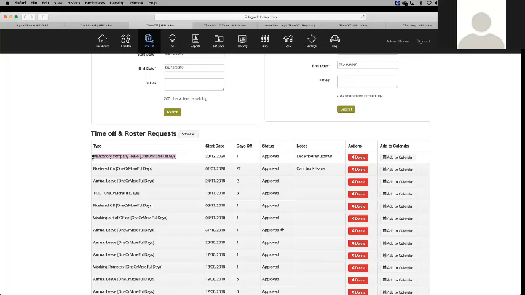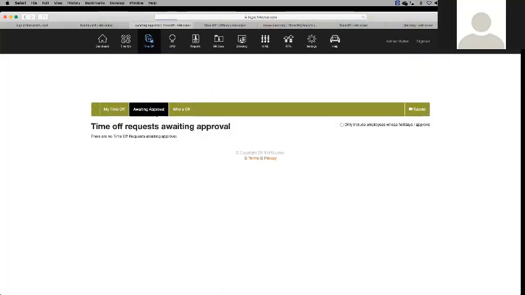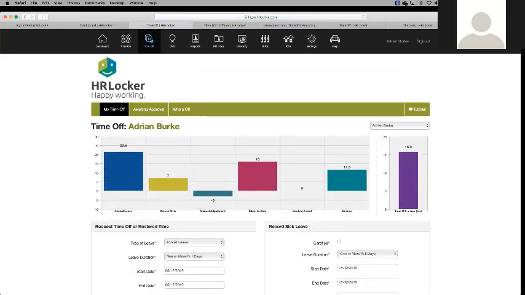This completely depends on your company settings. Once somebody requests leave in December, say they request 5 days and they only have 4 days, that will be clear to the manager when they are approving it. When they go into their waiting approval, they will see that Adrian Burke has requested 5 days and he only has 4. If the manager decides to give that to him, he will go into minus days. If you allow carryover, he will carry over minus days into January 2020. Okay.